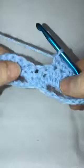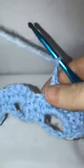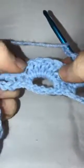And now for row 3, we're going to single crochet into the center 3 stitches of our shell here. So we'll skip this first one and then just single crochet into those 3 middle ones, and then we will chain 3, and then you'll single crochet into those center 3, so those 3 stitches there in the middle, just single crochet, and then you'll chain 3 and repeat, and you'll do that all the way to the end of your row.